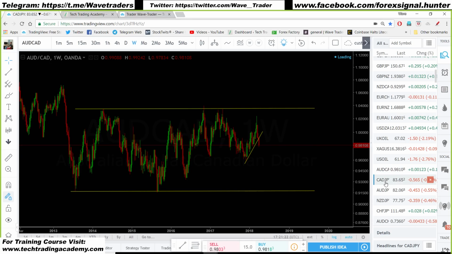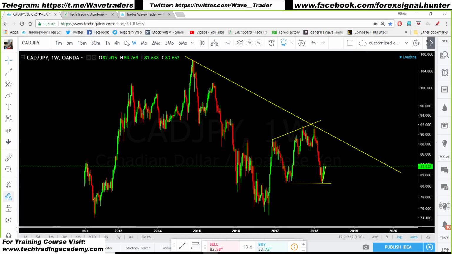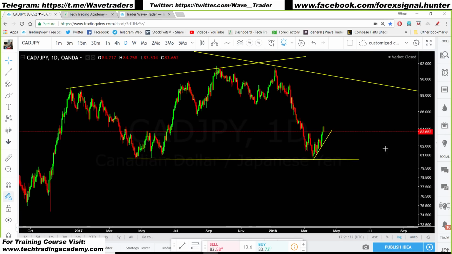If I see a setup over there, I will post that. Yeah, CAD/JPY, what you guys need to look for on the CAD/JPY. For longer term, we need to see a bigger correction at this area for the downside, which is just trying to build over there. Now that correction can get bigger for further upside. It can go back up like that, so you can trade even on that.